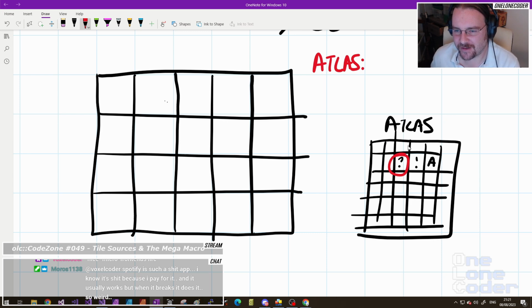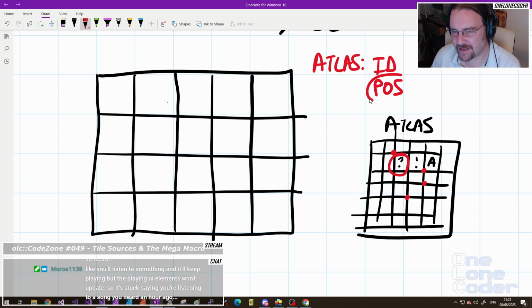Do we want a single 1D index to give us the tile, or should we have ID, or should we have pos to give us an XY offset to that particular spacing? What do you think? I'm tempted to go with this at the moment, but the problem is, if you wanted to refactor your maps and things later on, maybe that's a little fiddlier to work with.